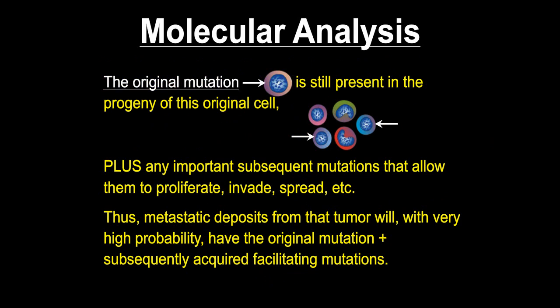So the point here is that if you have a mutation that is present in a particular cancer, and its cells proliferate, because cancer cells do that. That's one of the ways they kill people. There are going to be additional mutations that happen in subclones and sub-subclones and sub-sub-subclones of that initial tumor. Those additional mutations may make the tumor cells look a little bit different or behave a little bit differently. However, they will still generally retain the original mutation, which gives you a handle on what their origin was.